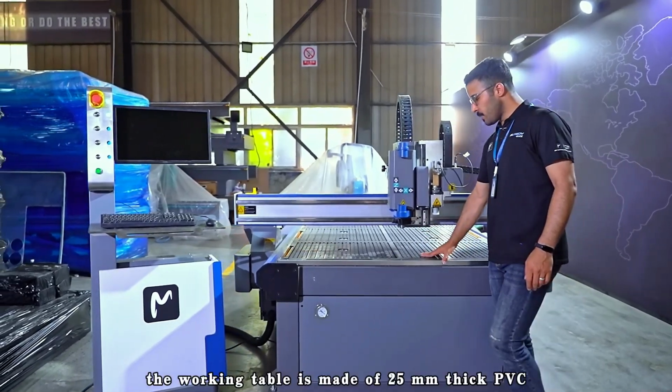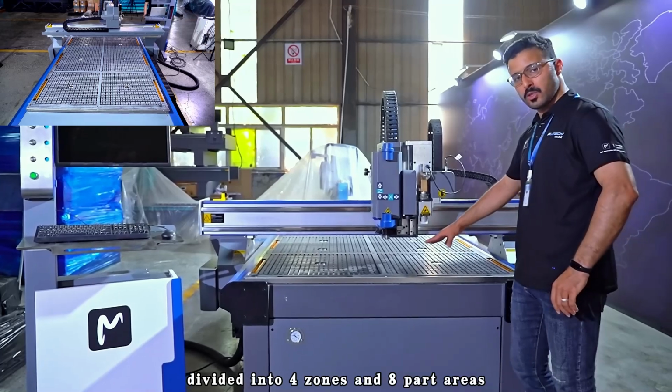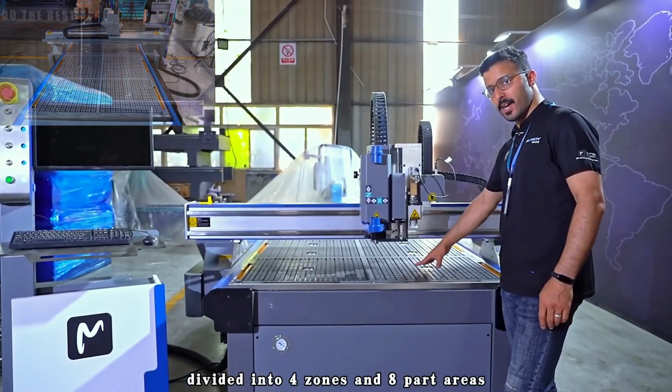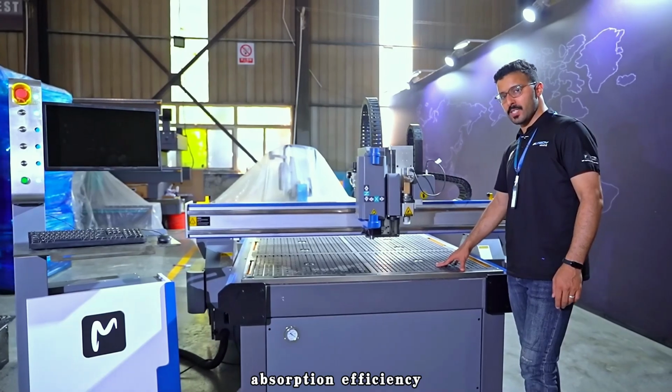The working table is made of 25 mm thick PVC, divided into 4 zones and 8 part areas to increase surface area and improve absorption efficiency.